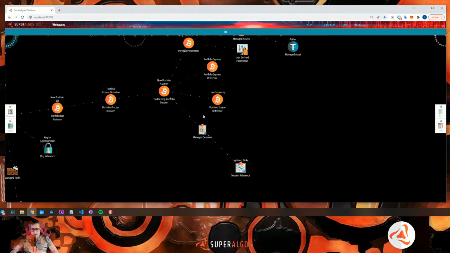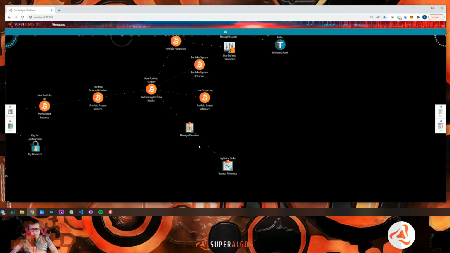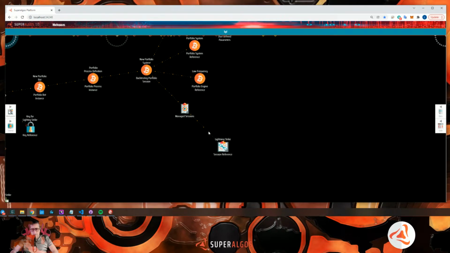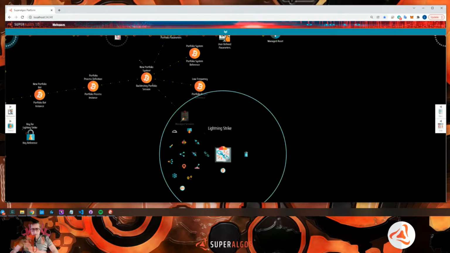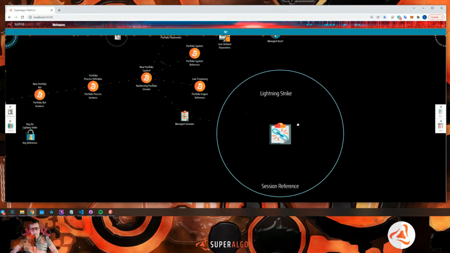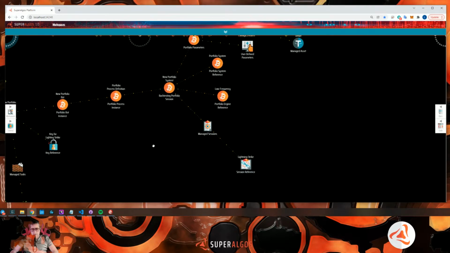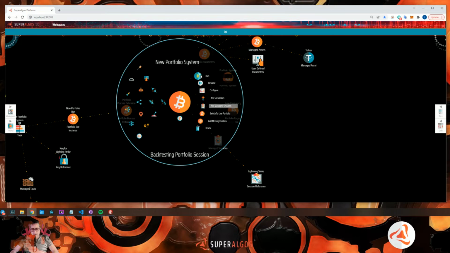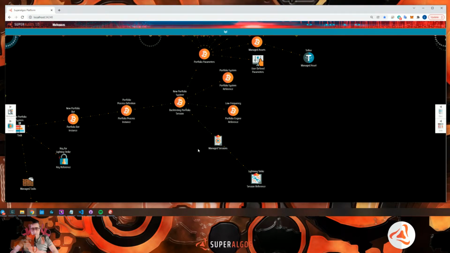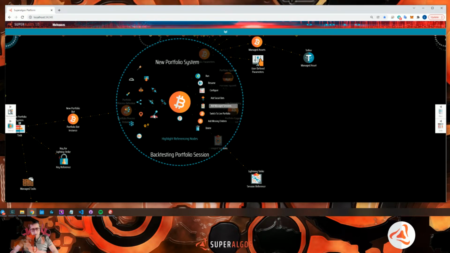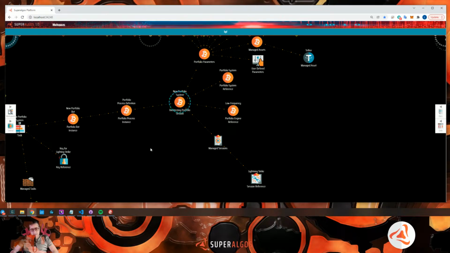A very similar concept is the extension of the concept of sessions, where we have this managed session node, and a possible array of different session references. In this case, this references the session of a trading bot, and the effect of this is that whenever I run this from here, I'm going to run both the portfolio session and, together with it, the trading bot session.